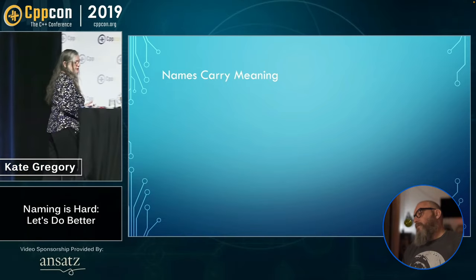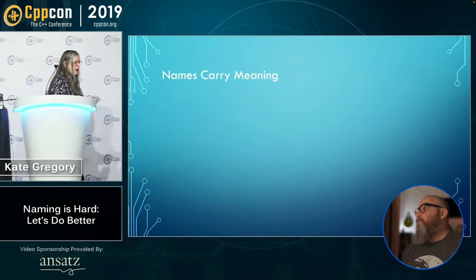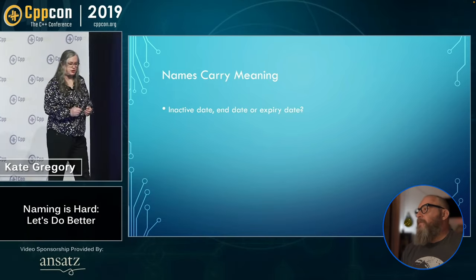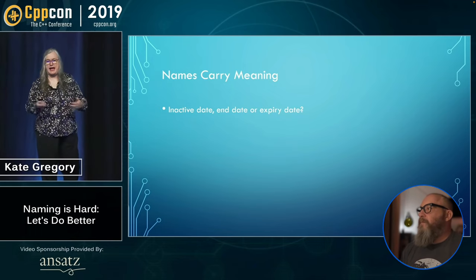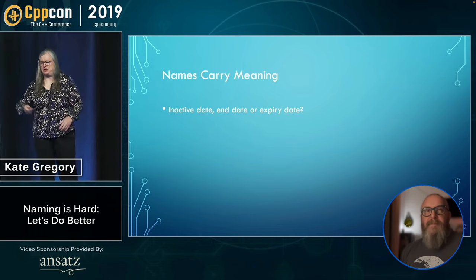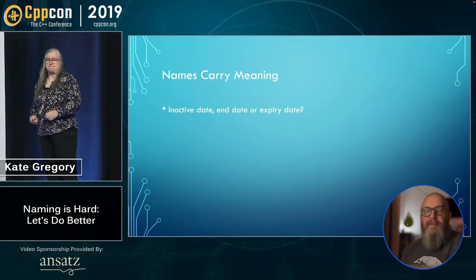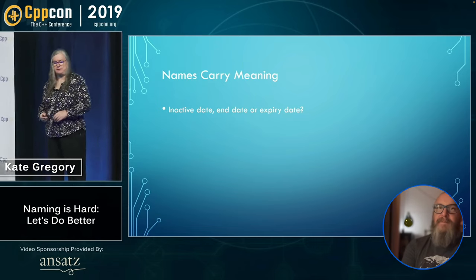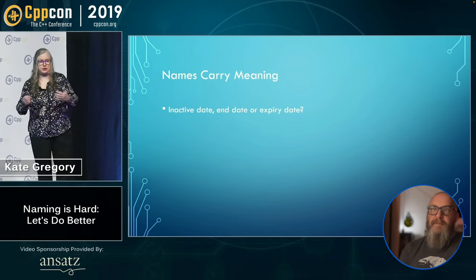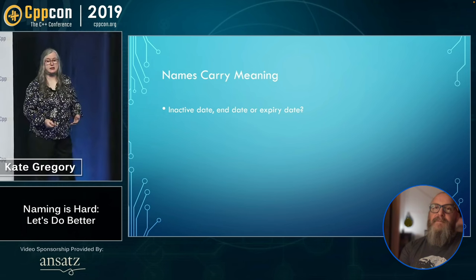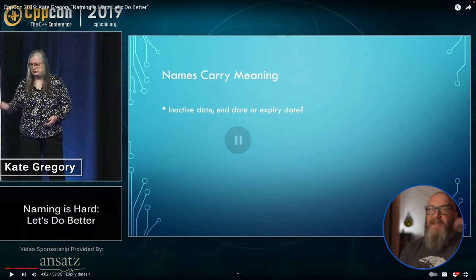All we have to express ourselves is names, but we often express more than we think. Imagine your customers come to you and say, you know that thing we already have in the system? It could be a coupon or a voucher or a certification, doesn't matter. They can end, and we no longer set them up to last forever. So you need to come up with a word for this. You're going to put this word in your code, in your database, in reports. That's the domain-driven design idea, the same word for everything.